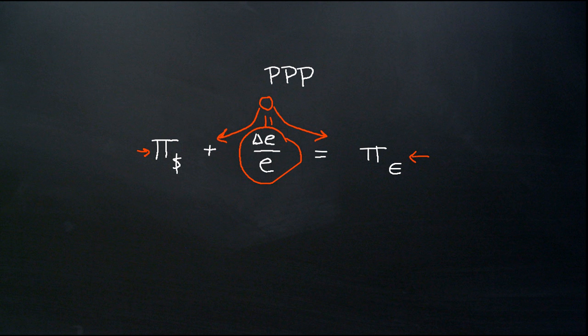Now in the 21st century, the story is different. Countries are trying to target the inflation rates domestically, star for target, and they're trying to manipulate their interest rates domestically in order to achieve those targets. And if they do achieve those targets, then there will be a stabilization of the long run exchange rate. But that's only in the long run.